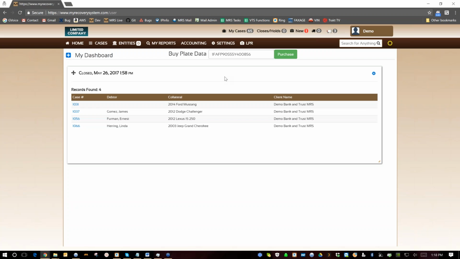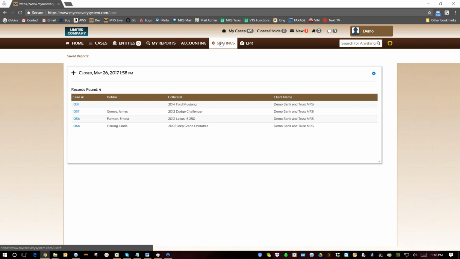So if you're in Florida or New Jersey, those 2 states, we actually get address data. Well, there's a lot of states. I think there's like 25 that we get address data. So if you need to run a VIN number, you can even get a lien holder in Florida. So you can kind of play around with that. If you want to add your credit card, we'll bill you at the end of the month. So whatever you charge during that month, we'll go ahead and bill you.